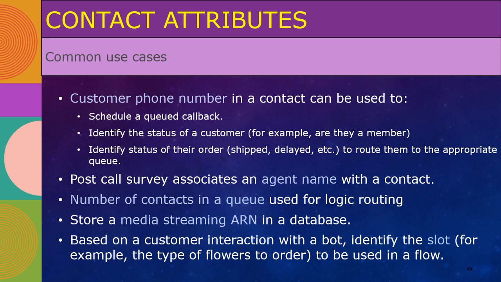So suppose an agent has the maximum 5 customers per queue, and the agent's routing profile is listening on this queue, and all of a sudden there's 5 customers, and he's servicing all 5 of them at once. And the bottom line is the number of contacts in the queue has been exceeded. So that system variable, the number of contacts in the queue, can be retrieved and used for logic and routing, etc.